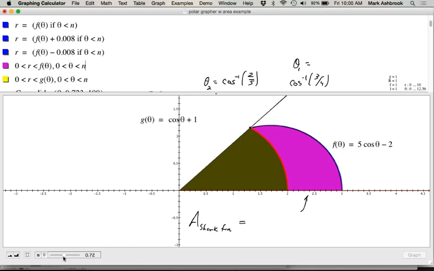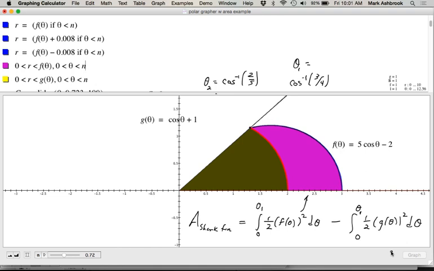Okay, volunteer who thinks they got it. Griffin wants to do it. Tell me. This is what he's offered up, theta 1, so theta 1 being cosine inverse of 3/4. Yep. And then you could put 5 cosine theta minus 2, because that's equal to that. Also, cosine theta plus 1. What do you think about what he did?